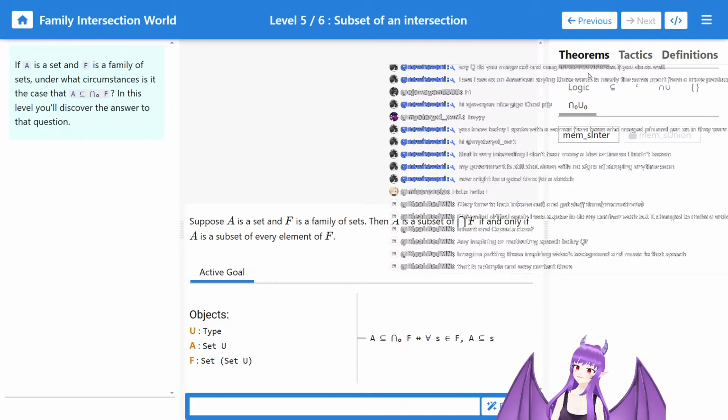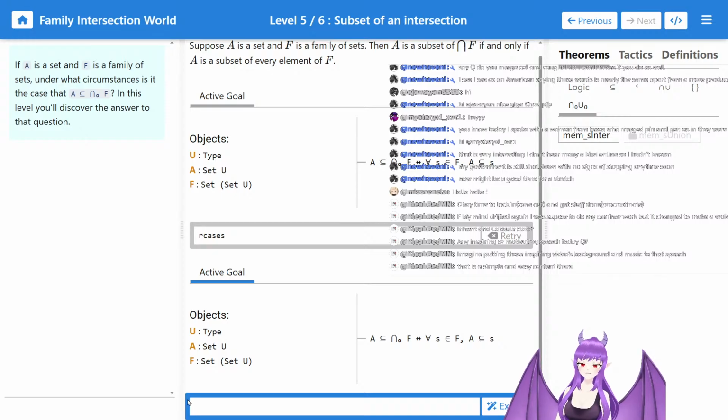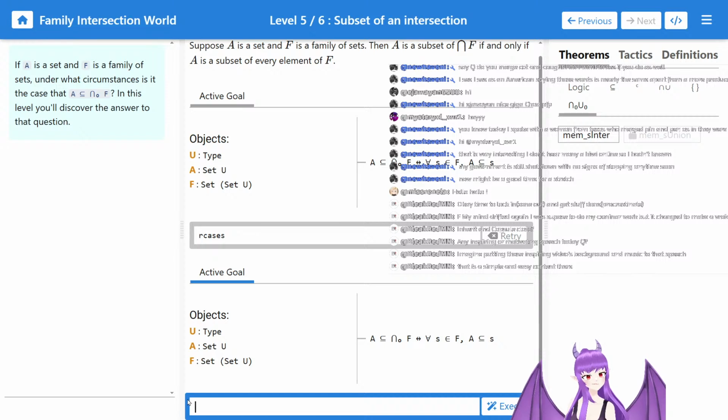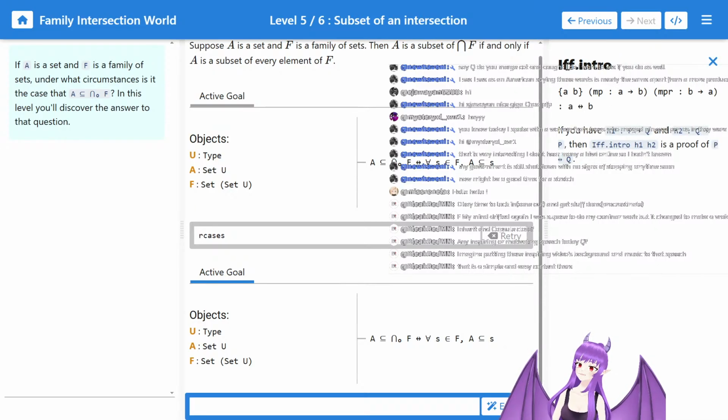Can I do rcases on this? Nope. Simple and easy. Ah, there we go.